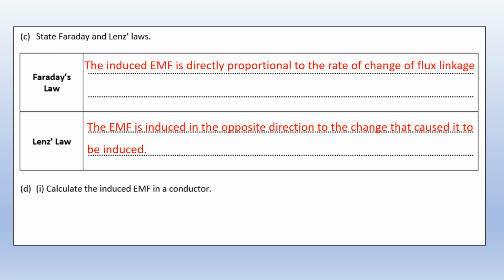So from Faraday's law, we can essentially work out the EMF we would induce. So it's, as I said, the rate of change of flux linkage. Flux linkage was BAN sine theta. So if we take the derivative with respect to time, we end up with BAN cosine theta, and it's minus because of the minus sign from the minus d flux linkage over dt.